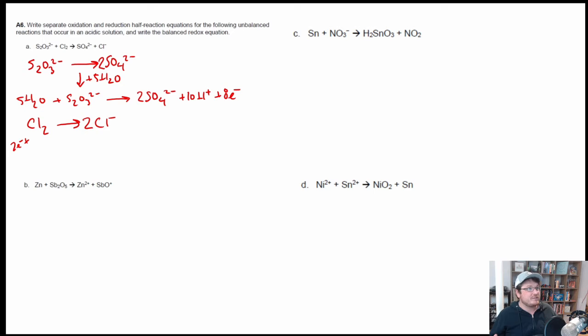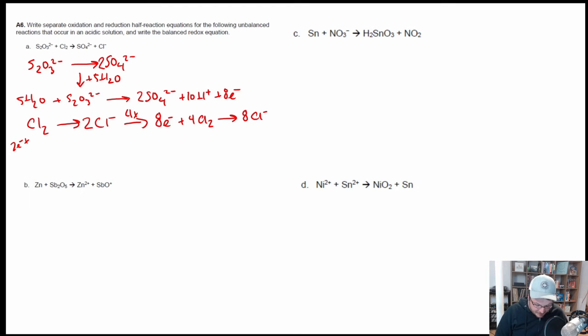So now the final thing that we have to do is combine the 2 of them and make sure that we're balancing out the number of electrons. For the chloride reaction, we're only pumping in 2 electrons on the reactant side, whereas for the sulfite, or whatever, S2O3, I can't remember off the top of my head what it's called anymore, that reaction requires 8 electrons. So that means this has to get multiplied by 4, so that way the electrons balance out. So what we end up with is 8 electrons plus 4 Cl2 yields 8 Cl minus.